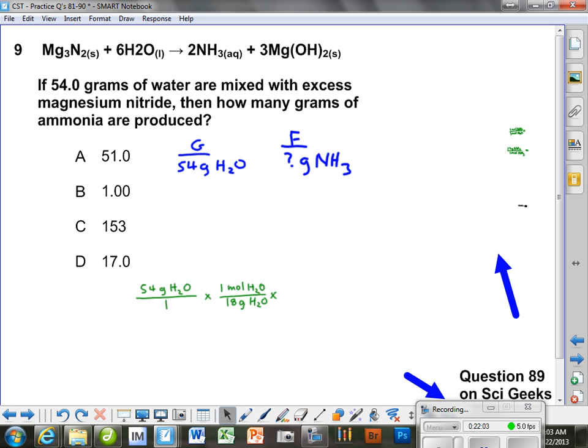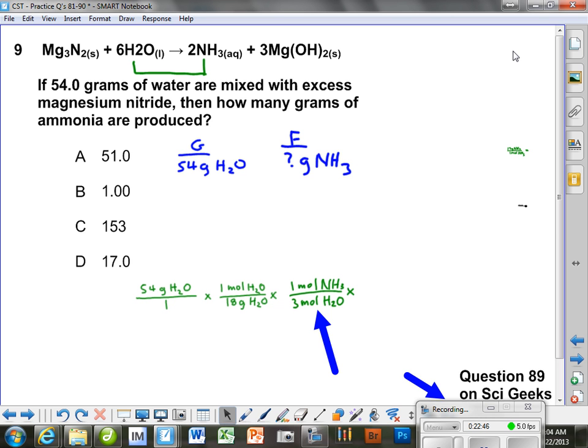And the next thing off is to use our mole ratio, and the mole ratio that we're after is the ratio of ammonia to water. So ammonia is right here, water here, a 6:2 ratio, which I reduced to a 3:1 ratio. And water has to be on the bottom because water's on the top here. So as we go into our next step, after the mole ratio out of the balanced equation, let's just make sure we get that straight here. We got ammonia and we got water, and those are the guys that we're comparing.